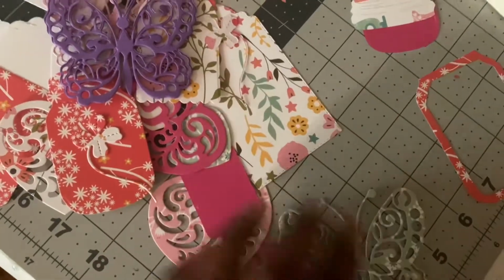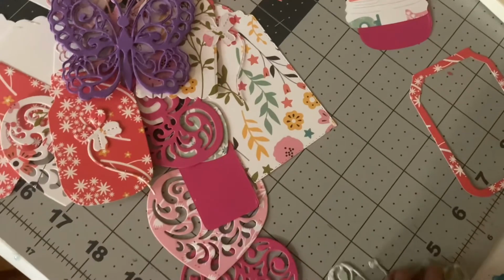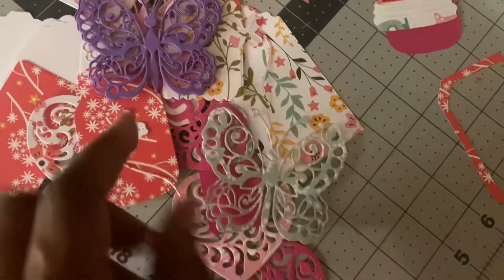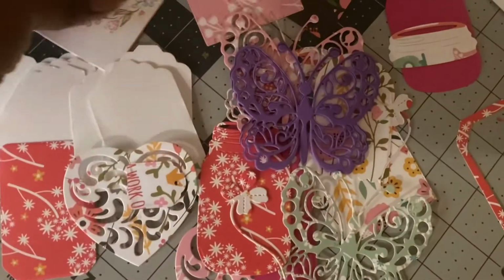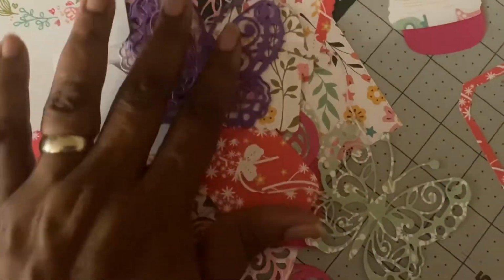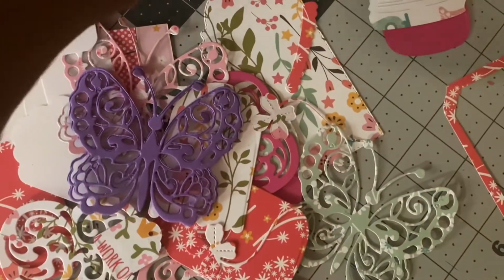And so, yeah, I don't know if it'll make it into the book because it's an off color. But these are the things that I made. There's nothing else purple in it, so I'll probably save that. That's another cut apart I wanted to show you. But, yeah, these are all the things.